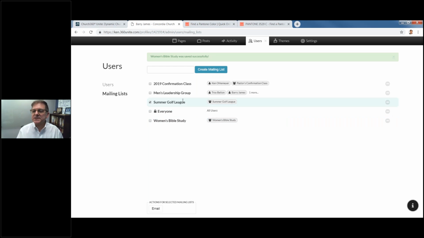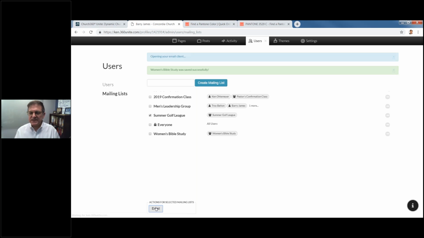And then when you want to send an email out, we're going to go down here to the bottom where it says action for the email list. I want to email. I click on it, and what it does is it will open the email client of your choice. In my case, I use Outlook. So it's popping up. Oh, I've actually closed my Outlook for this webinar, so it's trying to open up my Outlook right now. But it would open up your Outlook. It would have the group mailing list listed there.